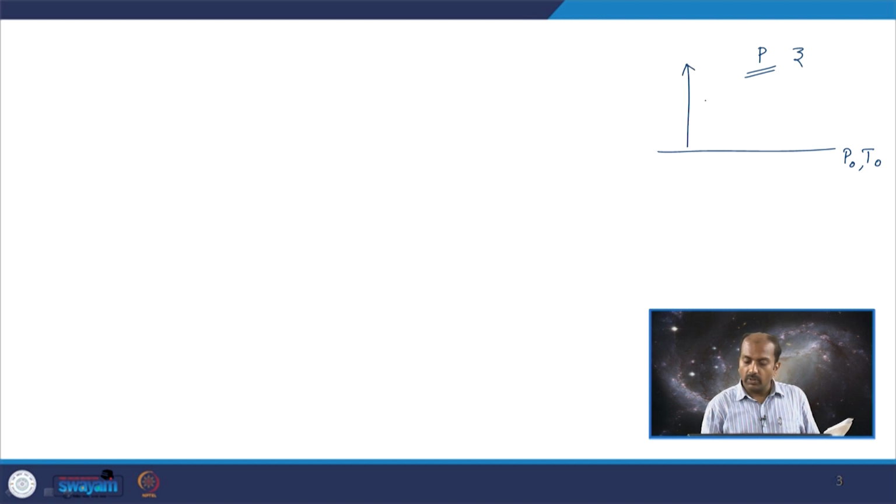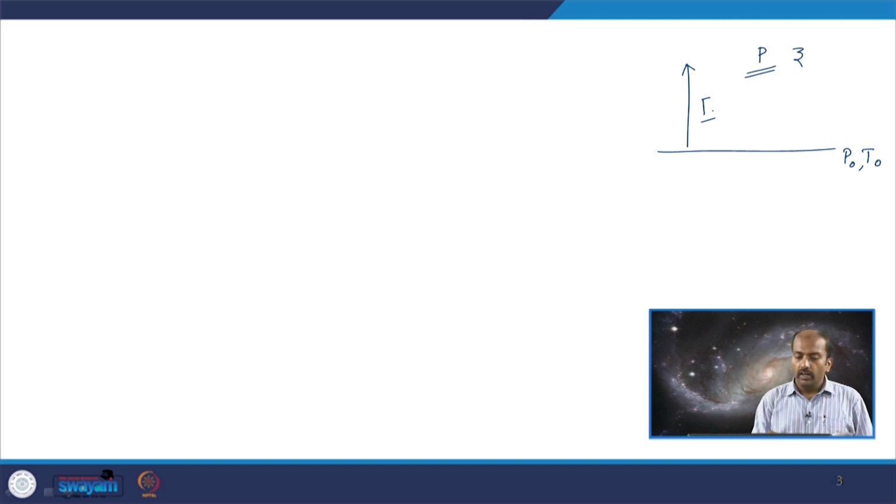If you know the pressure to be some millibar, 300 millibar, 200 millibar, with the hydrostatic balance in place, that means there are no variations in pressure horizontally, where the pressure decreases exponentially only with respect to height. So we will define what will be the height of a given pressure P if you know the pressure at the surface to be P naught and the temperature at the surface to be T naught, and the atmospheric temperature with respect to height decreases uniformly with a lapse rate gamma, a constant lapse rate.